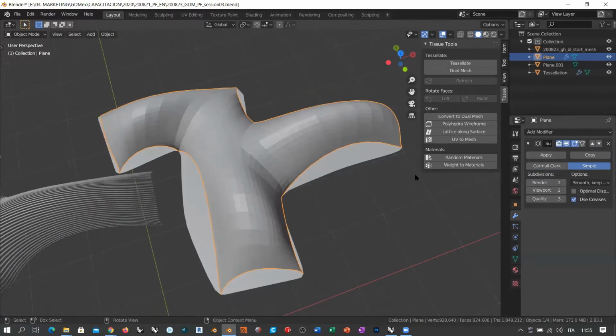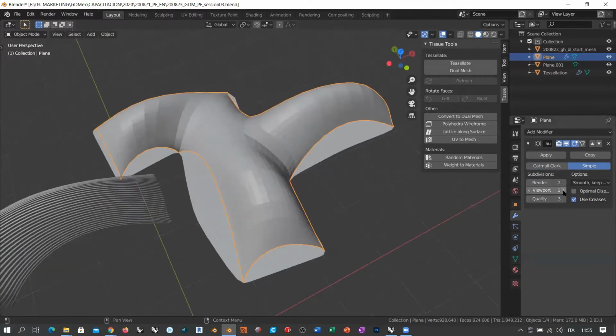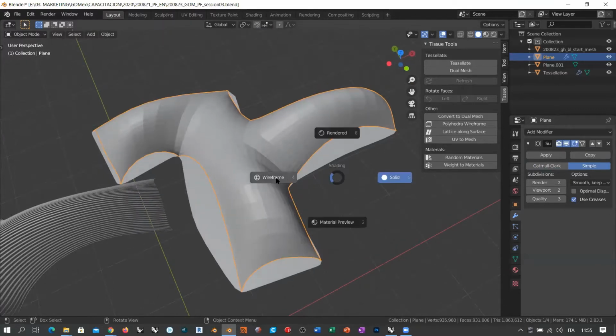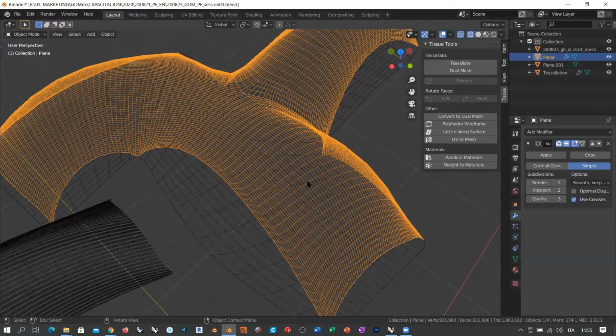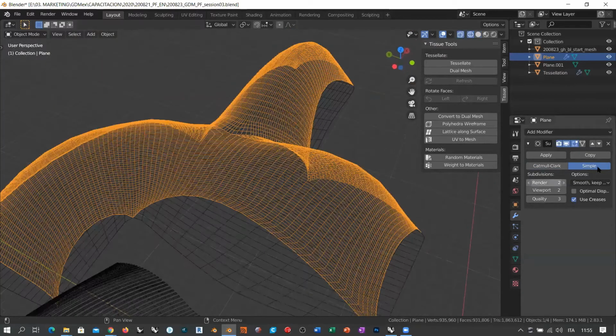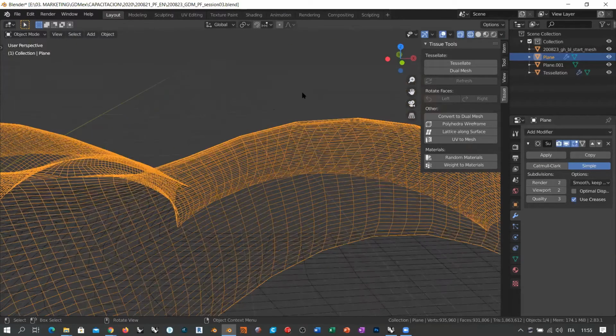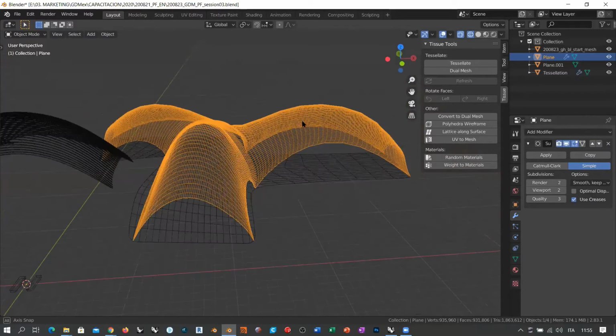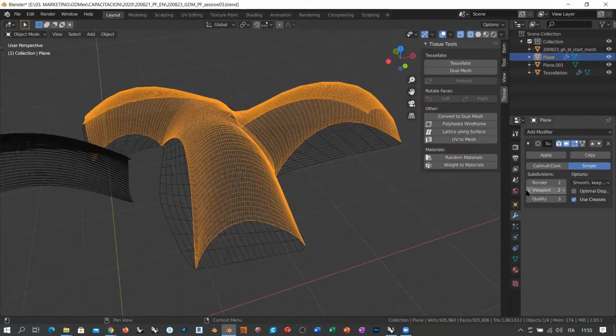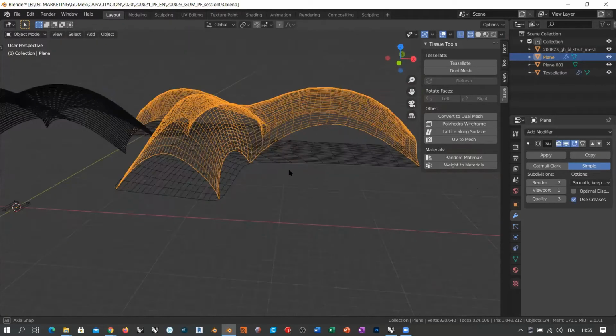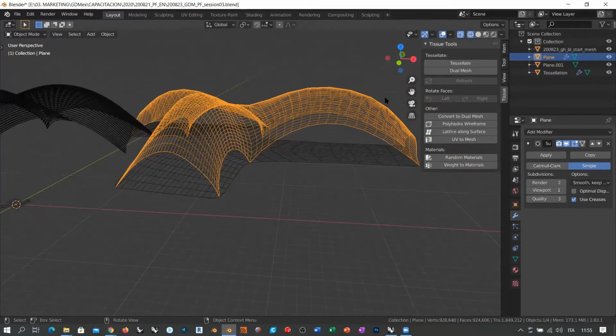But this, we will discuss later on. You see that now if I do this, I am only adding more polygons, which are only visible in wireframe. Because there is no smoothing, due to the fact that I'm not using Catmull-Clark, it's basically like having a flat square and dividing it by, I don't know, 4 by 4, but all the polygons lie on the same flat orientation of the original polygon. So even if you are increasing the resolution, you are not changing the shape of this object. It will also be faceted like this.